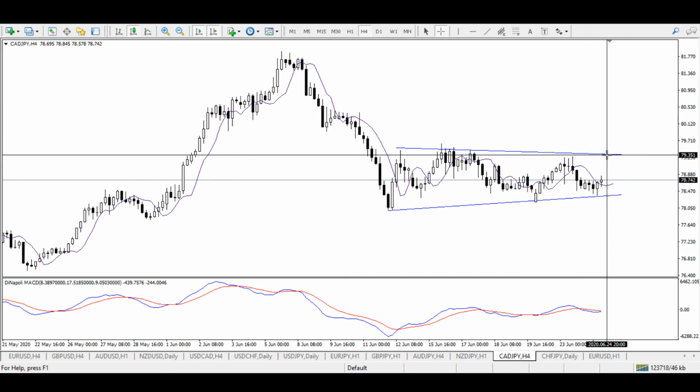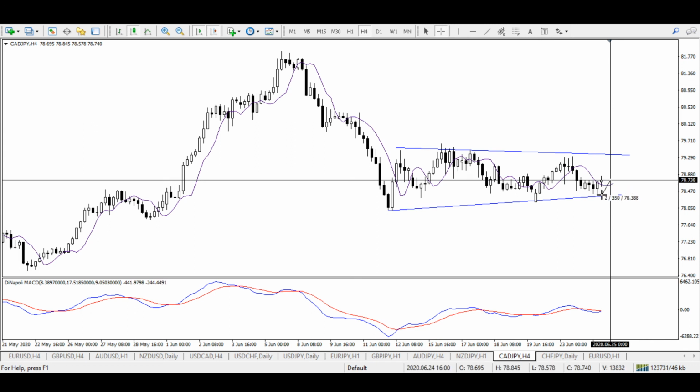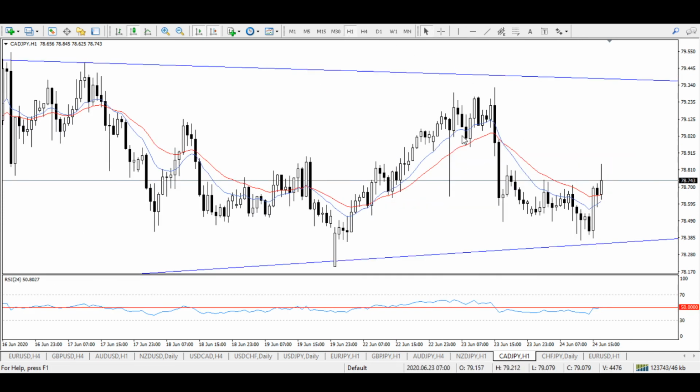So this will be the number of pips on the reward side. If we buy right now, we have 60 pips on the reward side, and we have almost 42 pips, 43 pips on the risk side. So this is a nice trade, and I have just taken my buy position right at this area, 78.74. Although there are 18 minutes remaining in this candle's closing, I believe that this candle is going to close above 78.7475, and this RSI is going to stay above this 50 at the closing time.